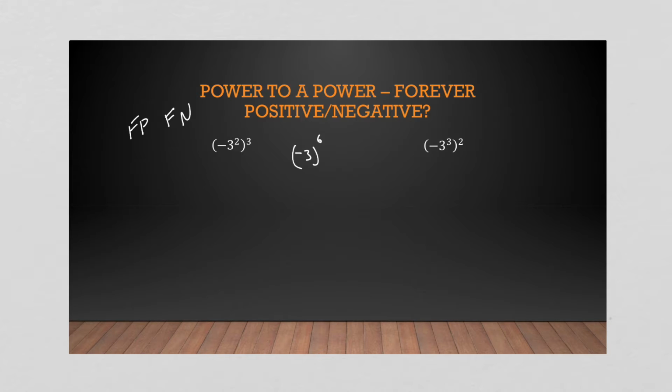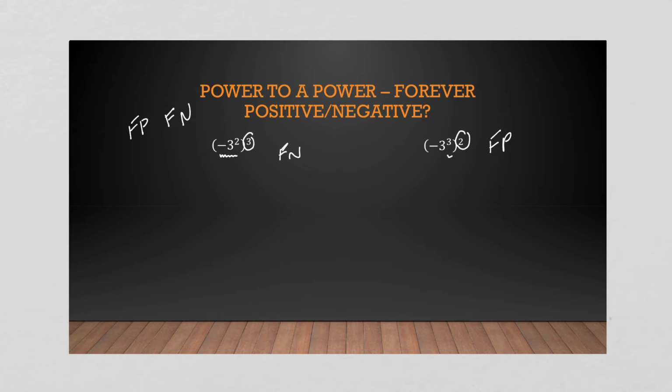But the thing is we don't actually know if it's going to end up looking like this or like this, right? Because you have a negative 3 in here to the 2 and then multiplying it by 3. But does that mean it looks like this or does that mean it looks like this? So in order to alleviate that pain and to determine whether or not this is going to be positive or negative, look at the inside of the brackets, but you only have to do that once you've looked at the outside exponent. You see here the outside exponent is odd, which means that if you have a negative number inside the brackets, you'll have a forever negative. If you have an even power out there, like this one, then this is forever positive always.